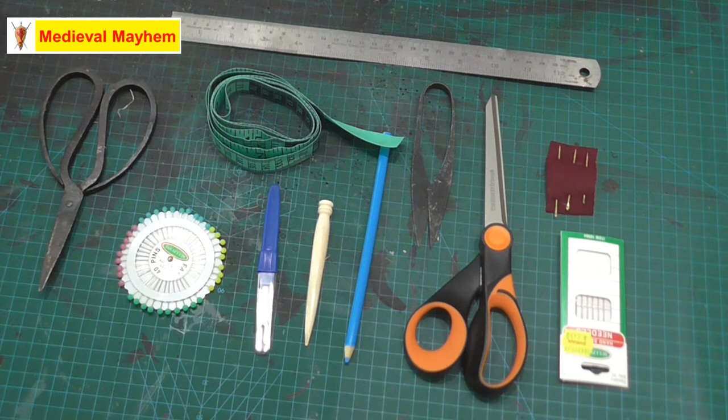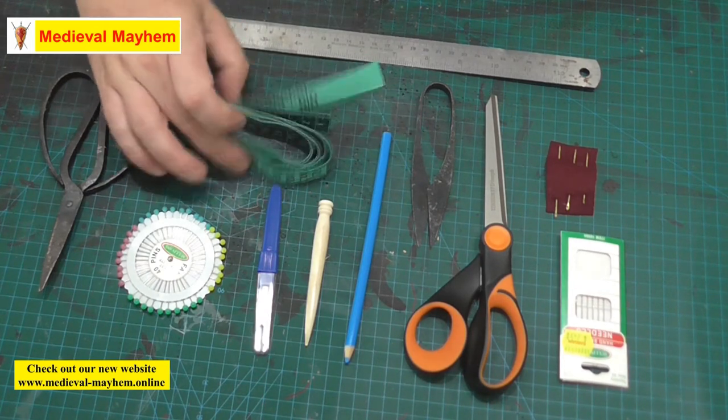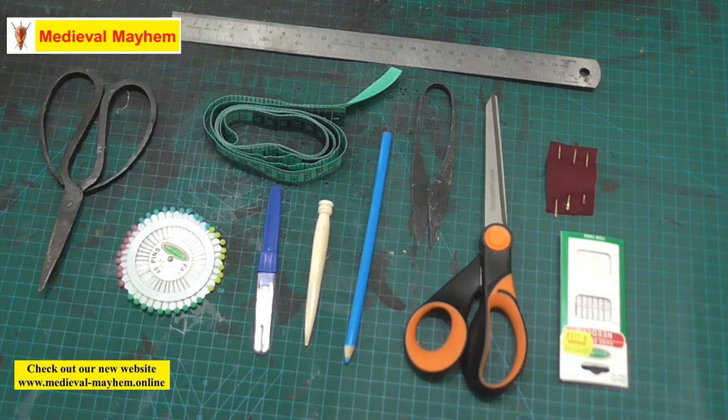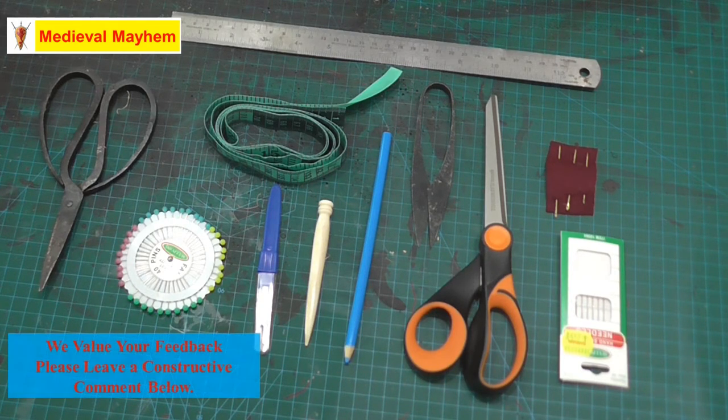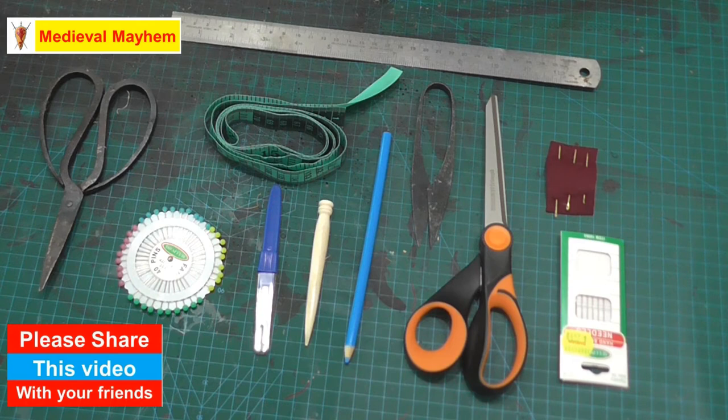So, sewing kits – where to begin. I think the first thing I would suggest is a tape measure. Here I've got a very basic one. These only cost a couple of dollars each and they're a really good place to start. You need to understand how to use them and how they apply to your garments and the things that you're making. In my videos I'll talk about how I come up with my measurements and how much seam allowance I leave on each side. These are really important considerations because if we don't leave enough seam allowance then the garments may end up not fitting regardless of how well they're made.